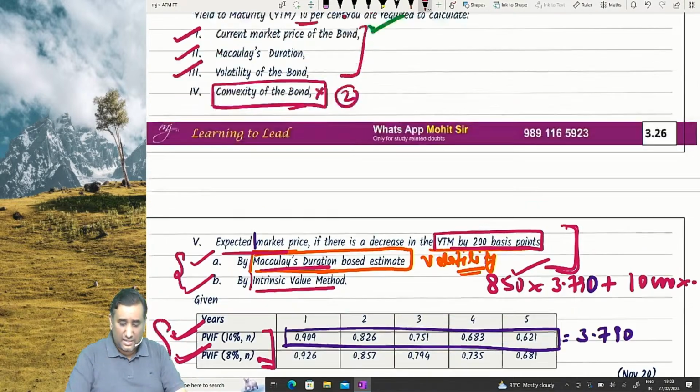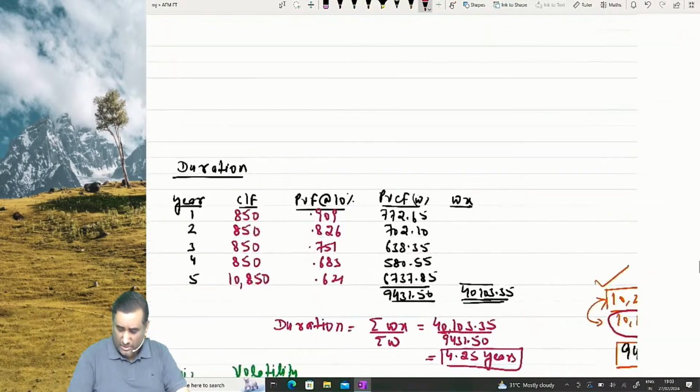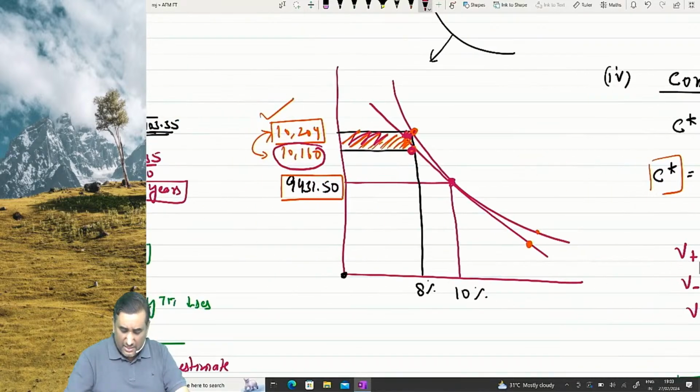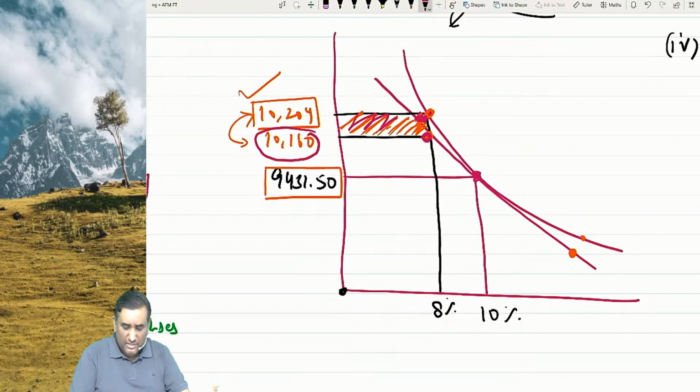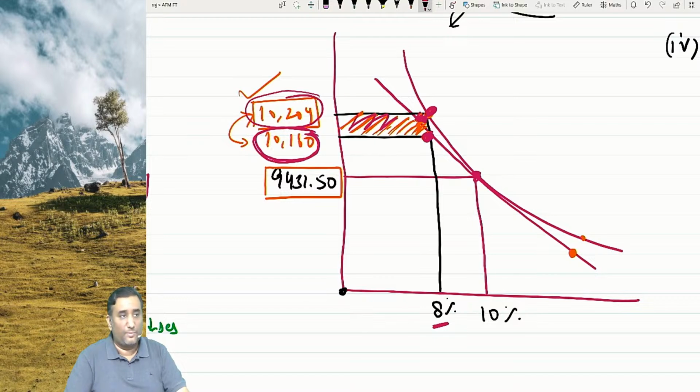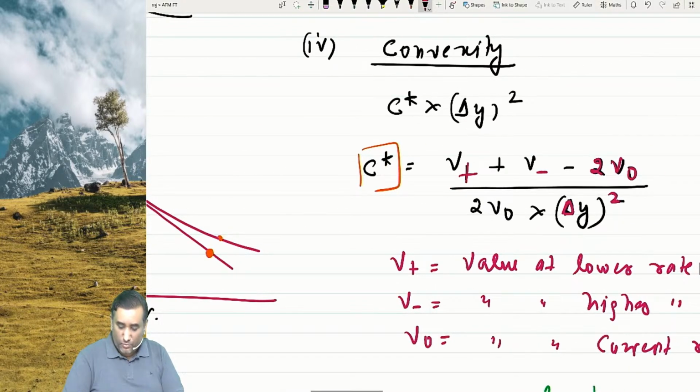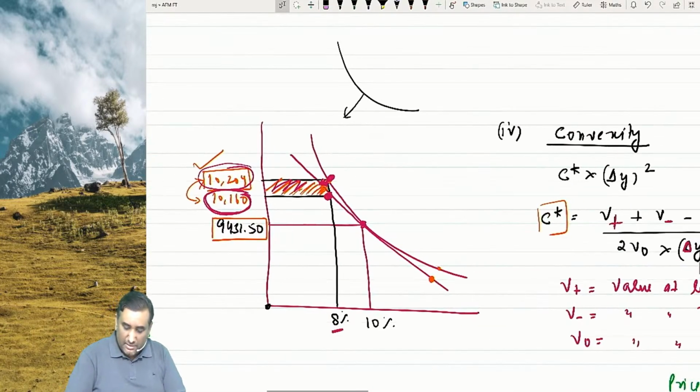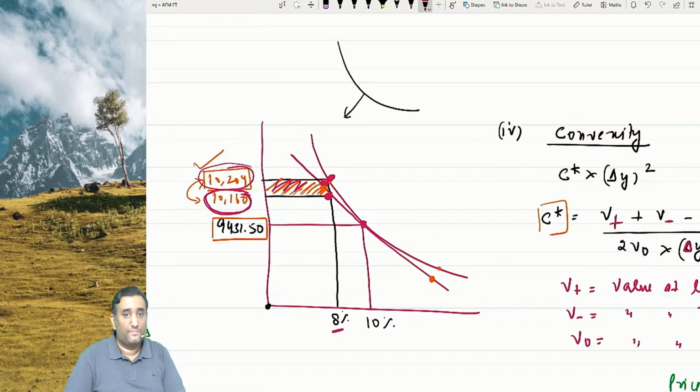But the interesting part is, let me show a graphical presentation. That means basically if I show you the difference, whatever the answer will come. Let's suppose my intrinsic value gives me 10,204 and my tangent gives me 10,160 at 8 percent. I am falling here and my intrinsic value answer comes here. So I am trying to find that difference. Interesting part, the tangent answer is in the straight line. If you look at one more thing, the straight line is always lower than the curve.